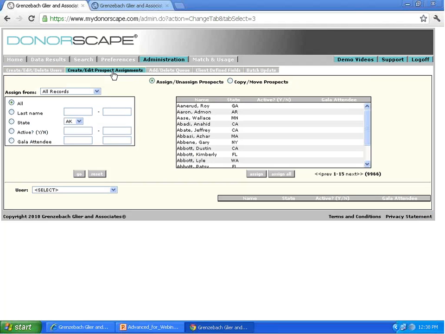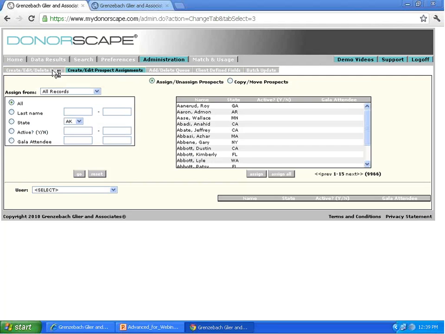We can limit what people can do to the records through the read-only function or through the function of base users where you specify what they can do, but we can further limit things to say that they can only look at certain records, whether that's that you have multiple sites and you want just the prospects related to that site to be available to their users, or you want certain gift officers to only see their prospects. This is the function where we're really going to limit who can look at which records within the system.